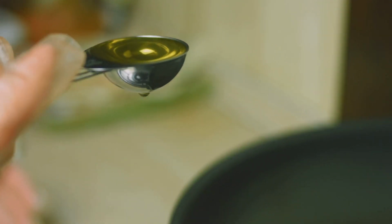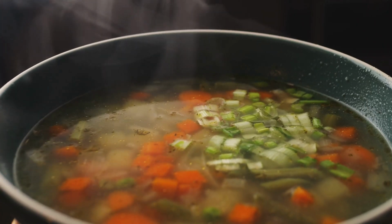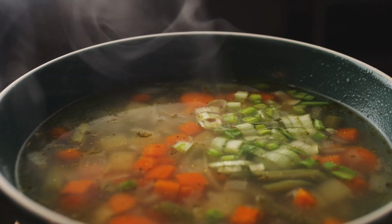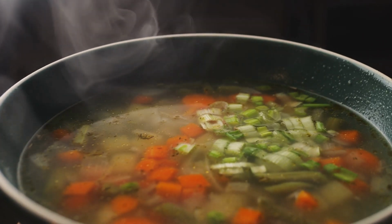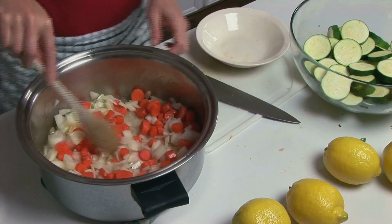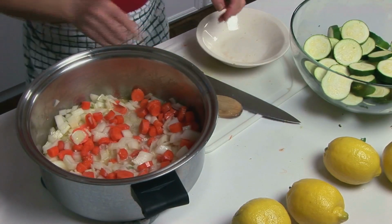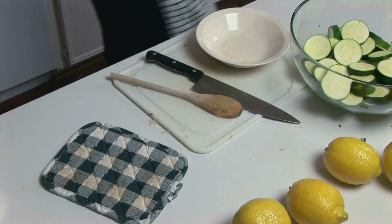In a large pot or Dutch oven, heat the olive oil over medium heat. The oil should shimmer slightly, indicating it's ready for the vegetables. Add the diced onion, sliced carrots, and celery. These vegetables form the base of our soup, providing a rich and hearty flavor. Cook for about 5 to 7 minutes, stirring occasionally until the vegetables soften slightly. This step is crucial as it helps to release the natural sweetness of the vegetables.